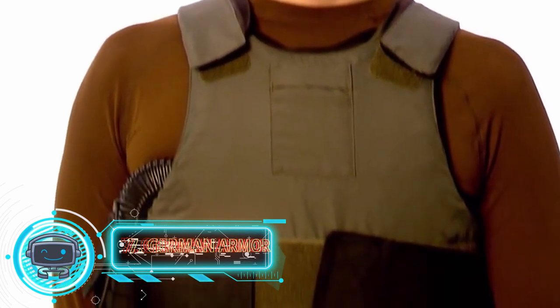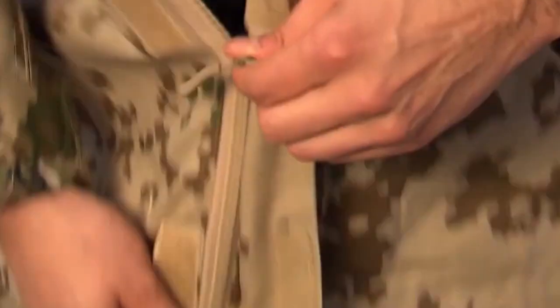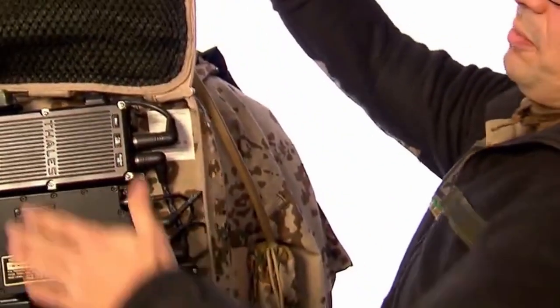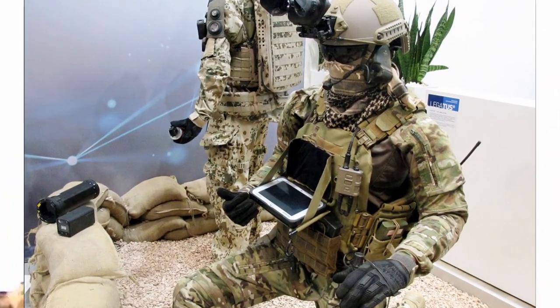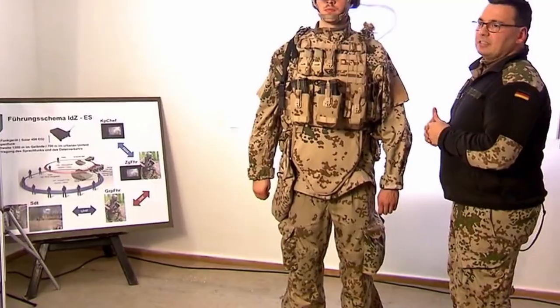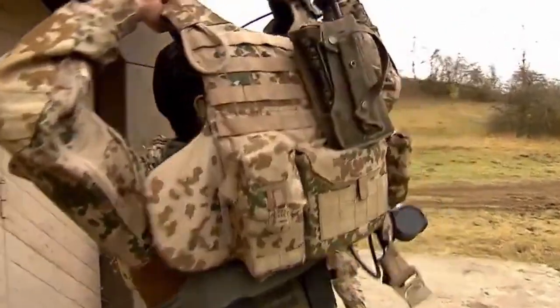The soldier's comfort does not appear to be a top priority for German military technology developers. But they offer the highest level of profile protection with a scrupulosity inherent in their nation. Their project is a multifunctional war outfit called IDZ-ES, comparable to suits from other nations. The hybridization of the warrior and his armor is emphasized, and high-tech navigational gadgets are also present. It also has a distinctive feature: the handheld mini-computer combines navigation and control. The whereabouts of friendly forces, the displacement of partners, and the chief's orders are all concurrently visible to soldiers on the battlefield. A soldier can even view himself on a dynamic map, enabling correct coordination of actions. The actual armor contains several profile subsystems — one defends against weapons, while the other protects against impacts.